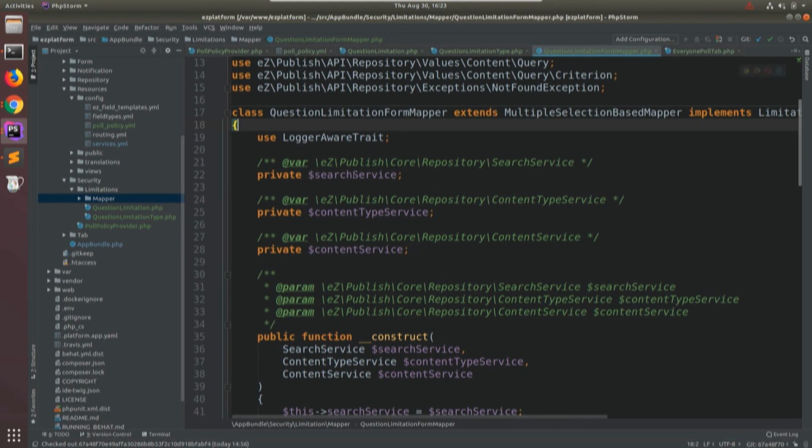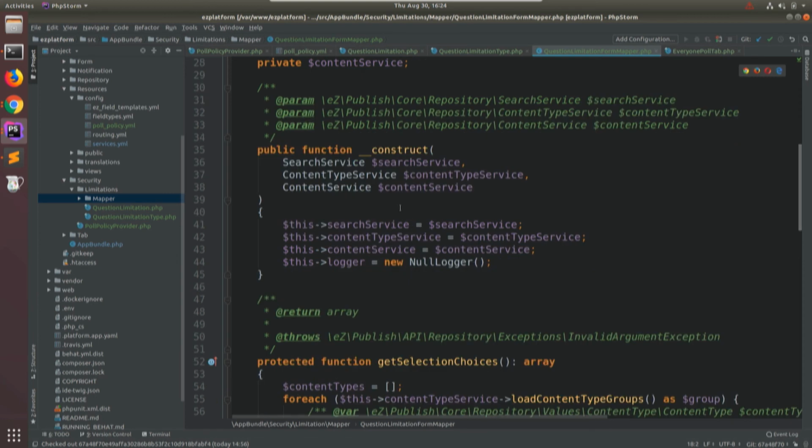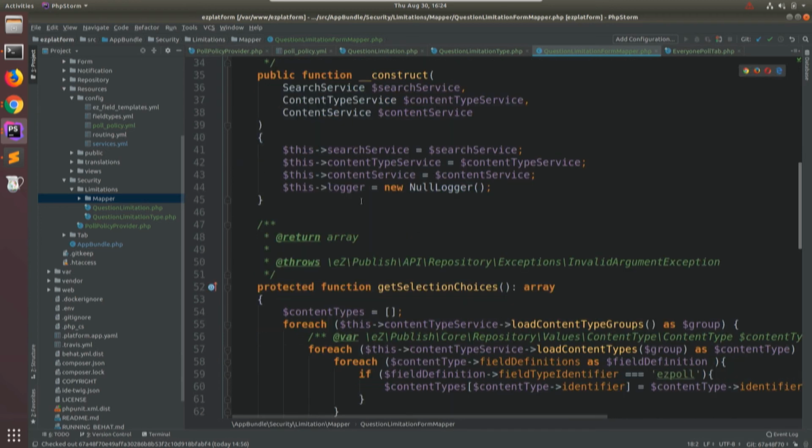To fetch content which has a pool, we will need search service, content type service, and content service. This is pretty similar like in case of fetching content types with pools in the dashboard tab.